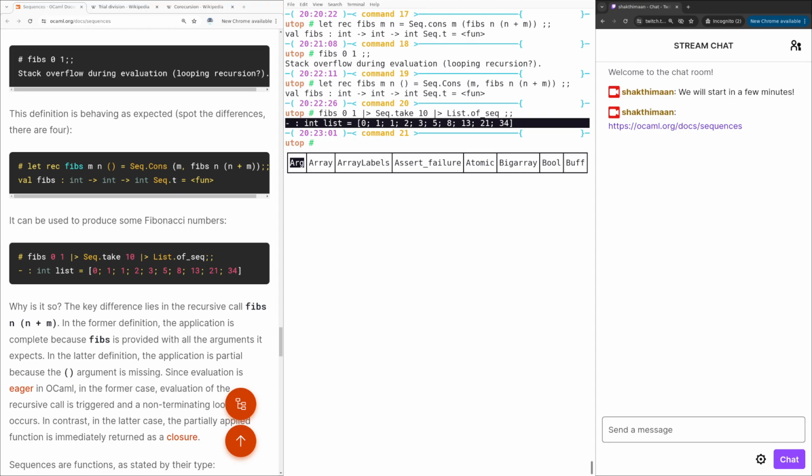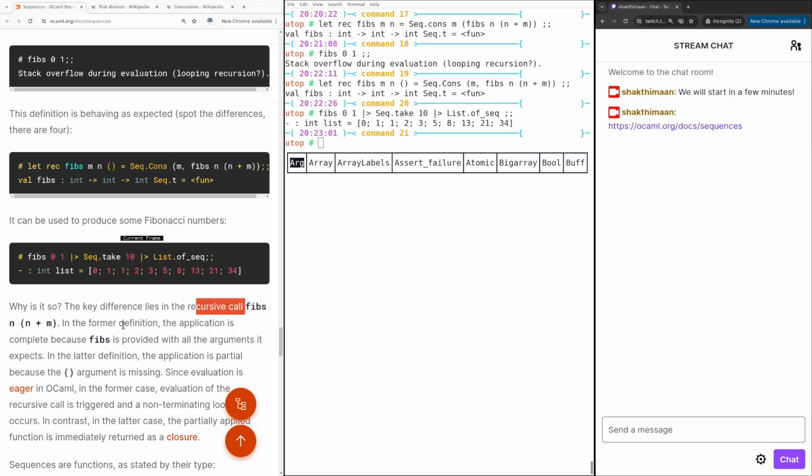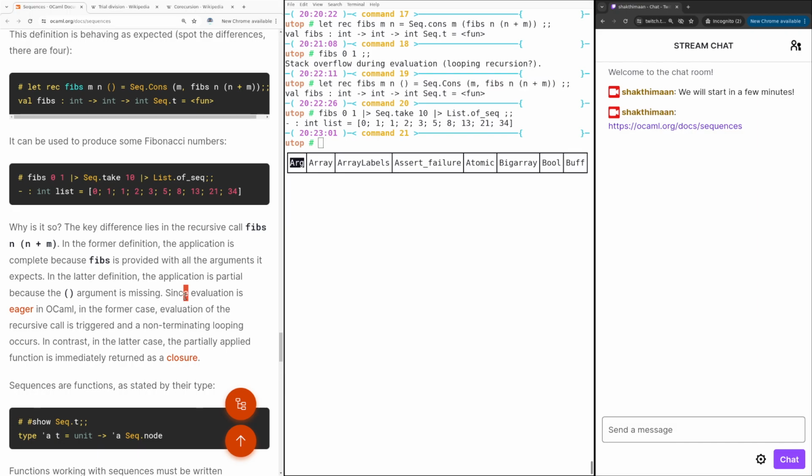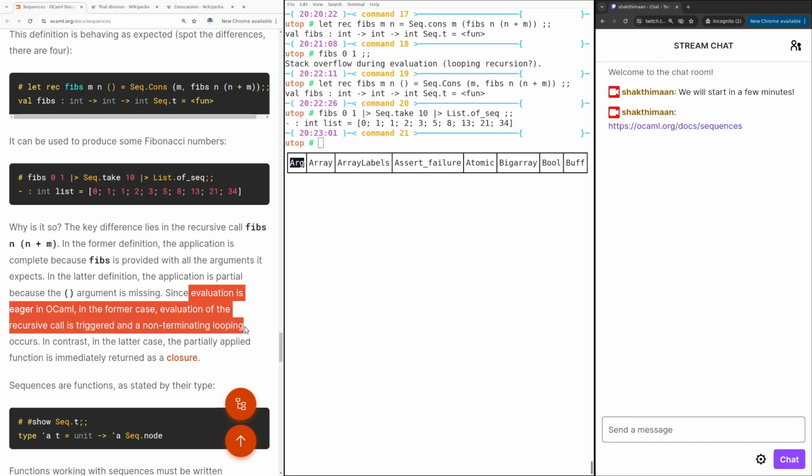So, the key difference here is in the recursive call fibs n (n + m). Right. In the first case, here we are providing all the arguments, right. In the second case, this is only a partial application, right. Since in OCaml the evaluation is eager, in the former case the recursive call is triggered and a non-terminating loop occurs.